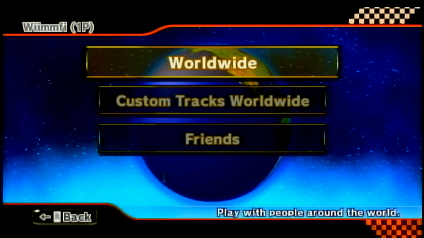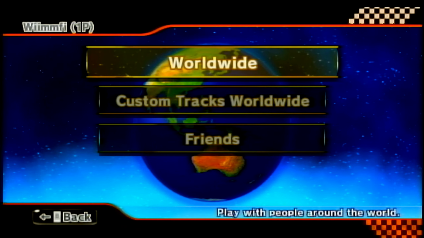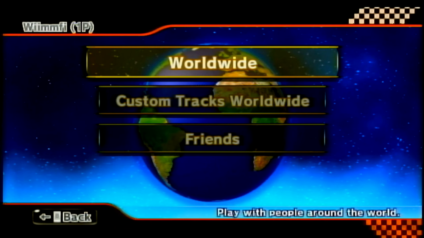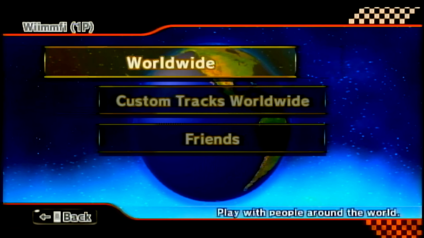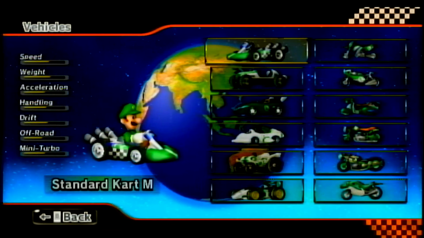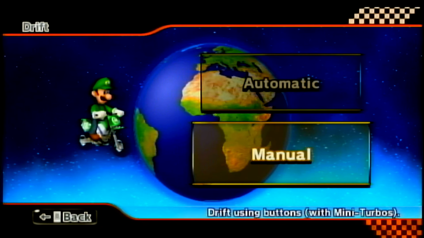In today's video, we'll be doing Luigi on the standard bike. Nobody commented this combo, because nobody's asked for a combo, but I'm doing it based on Coryo, whose profile picture is Luigi on the standard bike, or at least I'm pretty sure it's something similar to that. So that's what we're going to do today. We're going to be going as Luigi on the standard bike, so let's go ahead and get started.